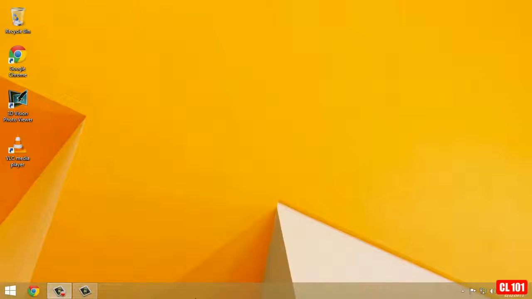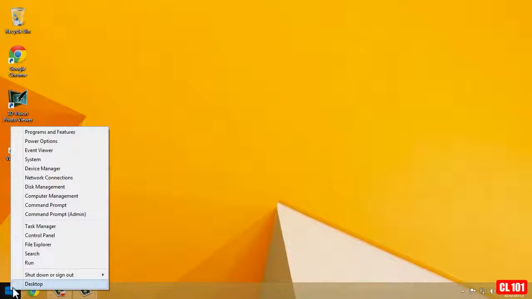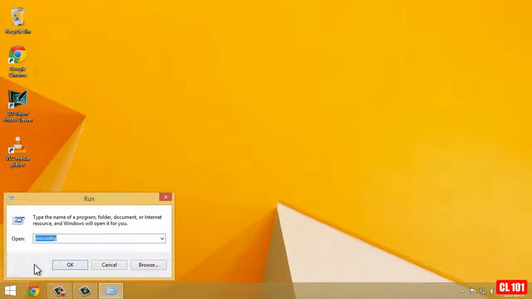Next, we're going to improve the speed of the folders, so how fast they come up, or how fast they appear when you hover over them with your mouse. So you're going to take your mouse cursor, come over to the left, and when you're over the Windows icon, right click, go to Run, and left click to select it, and then type in regedit. So regedit. And then you're going to click OK.